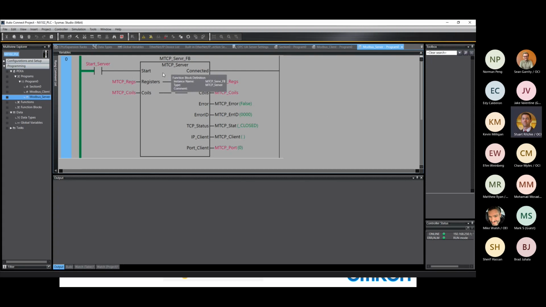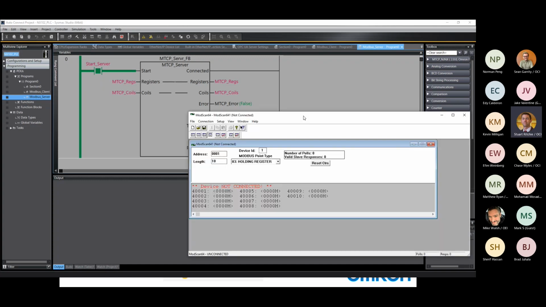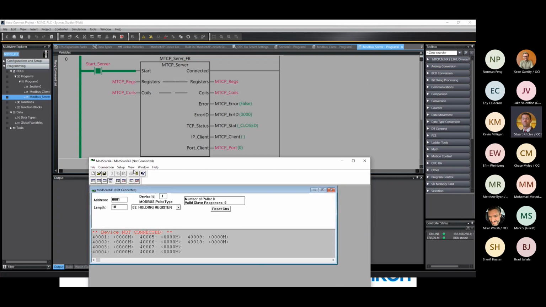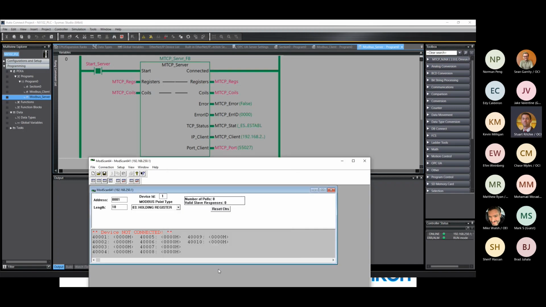Okay, so with the Modbus TCP server code all synchronized, to start the server, we simply flip that bit, and now we're basically waiting for a connection. So I have some Modbus client software running on my computer here. So I'm going to set up a Modbus connection to 250.1 on port 502. I'm going to hit OK, and you can see in the background, as soon as I hit OK there, connected became true, and this is also relaying the IP address of my laptop right now that tells me what client is connected to it.